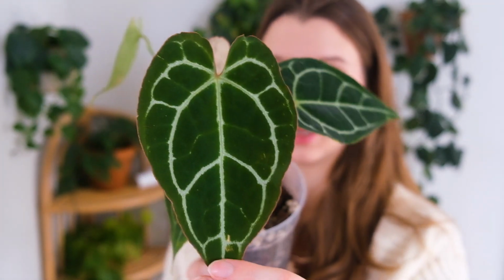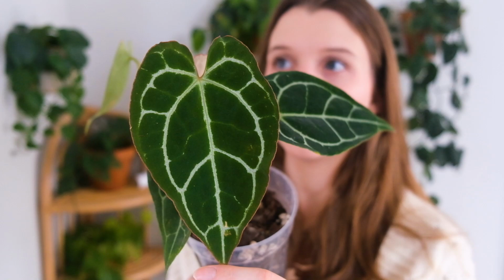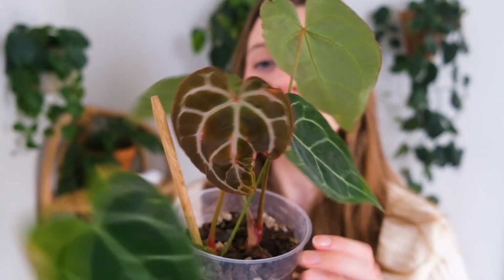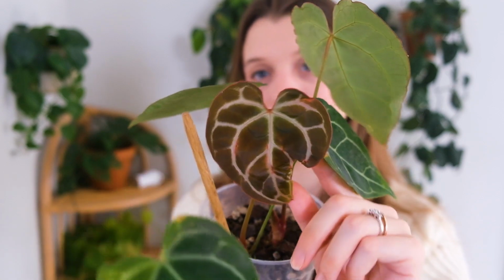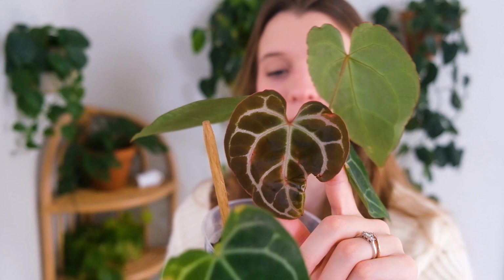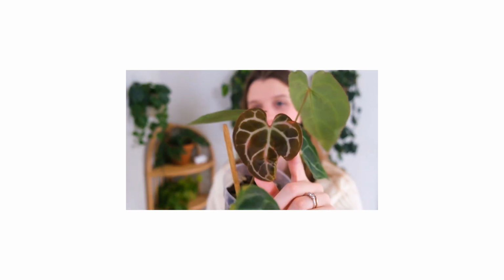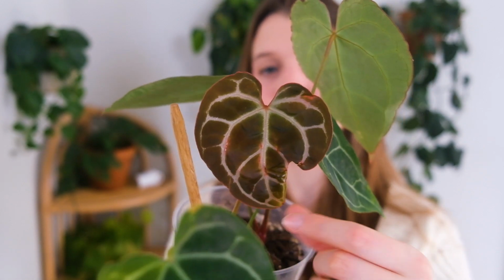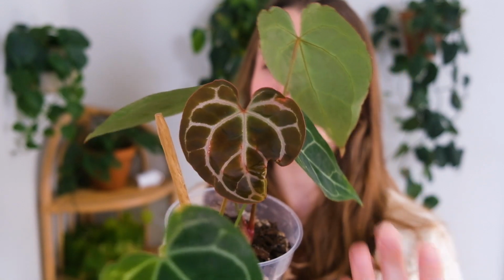And there are actually 2 plants in this, which I had no idea was the case until I repotted it, but there are 2 individual plants in the 1 pot, which I think is always a huge bonus. This was the first leaf that it gave me in my care. It did start emerging while it was still in my humidity box, so it's honestly quite flawless. Beautiful. And then this one also started coming out while it was in the humidity box, but I don't know, something happened along the way. It got stuck and I had to unstick it. So unfortunately it did rip itself as it was emerging, and it's still growing, still hardening off, but it is going to be a bit of a deformed leaf, but honestly, it's okay, I don't mind.